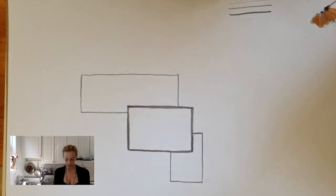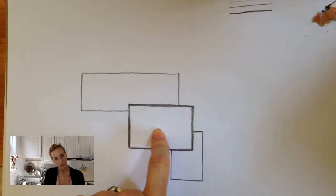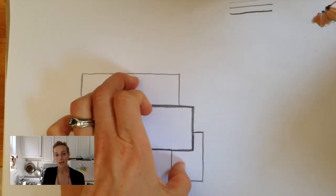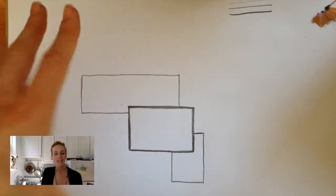So there, with just a few lines on the page, we've already started building depth, right? Because we've got this object on top, the closest thing to us with the darkest, thickest lines. We've got the two rectangles behind it, and those have slightly lighter, thinner lines, which again implies that they are moving backwards away from us in space. So that's what we're doing.